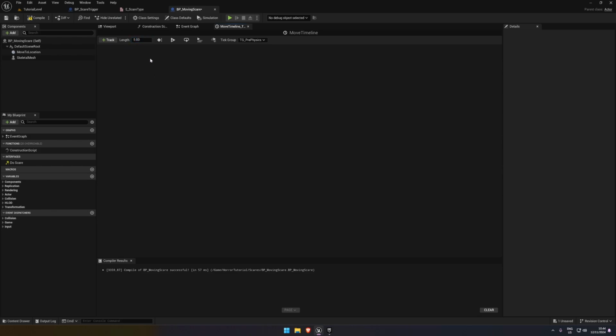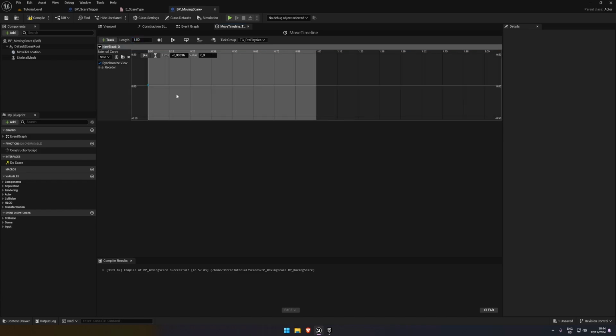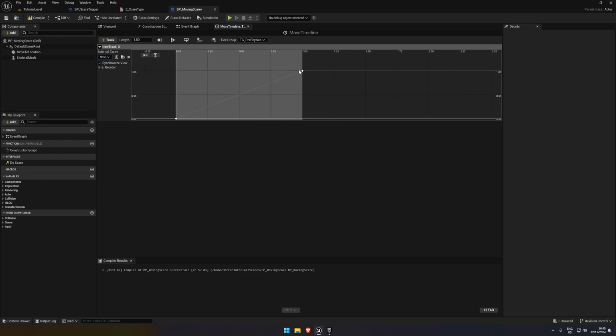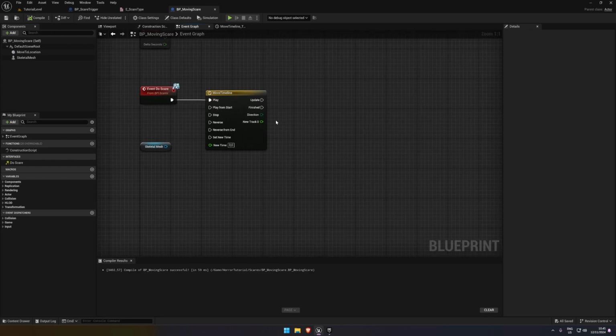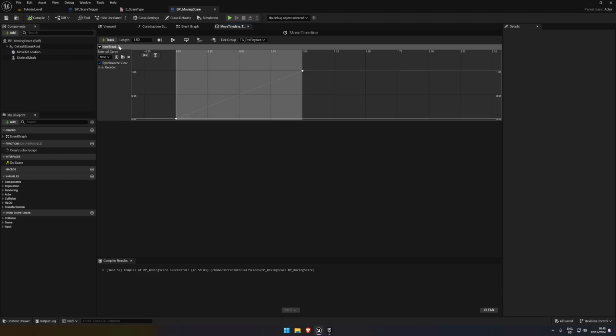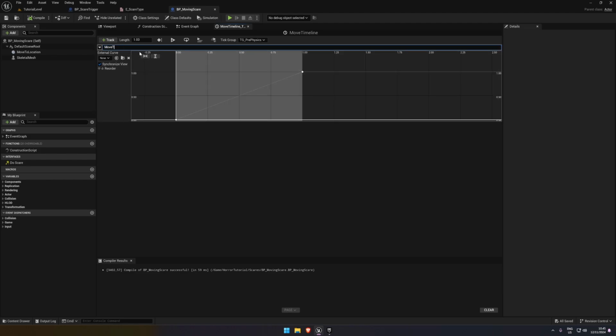Depending on how quick you want it, say a sudden, quick one, we would set 1 second and add a float track. Right click and add 2 frames. The first frame will be 0, 0, and the second frame will be 1 and 1. The 1 for the time is your length here. Let's name the track as well. That will be the smooth track.